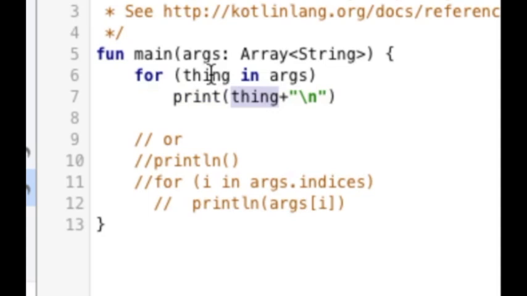If I put quotes around the word thing, then it's no longer a variable. It's treating it like a string, right? So that's why I don't put quotes here. But I can put plus, which is called concatenation in strings. Because this is a string, I can add another string to it. The string I put is slash n. Remember the slash says this is an escape character. Slash n means new line, carriage return. So it's going to print the thing and then a carriage return, so the next thing will print on the next line.